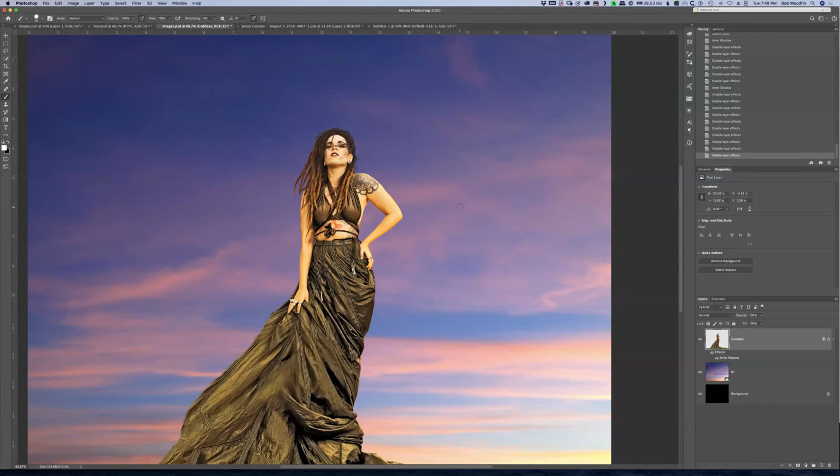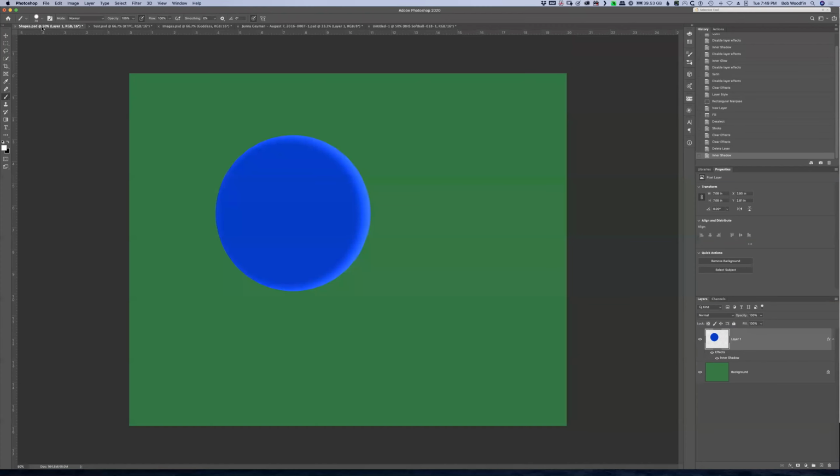So it depends on where the light is and what I need to do. Most of the time you like to shoot these people with the light in the right direction, so whenever you put them in a composite, you put them in with the light in the right direction. But there are a lot of tricks out there that you can do to make it look like you have the light right to begin with. And this is one of them. Okay, all right, well, let's go to inner glow.